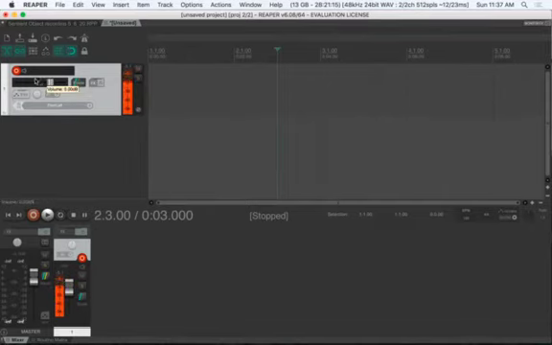A few other things you might want to note about the track control panel. If I am playing something back and I want to mute it, I hit this mute button. This means you won't hear what's in this track when I'm playing back. So if you want to stop hearing what's in this track so you can hear what's in the other tracks over it, hit the mute button. Also, inversely, if you want to just hear what's in this track, there's the solo button. That solos it out, which means you don't hear anything else.